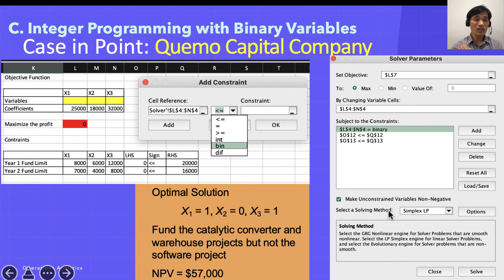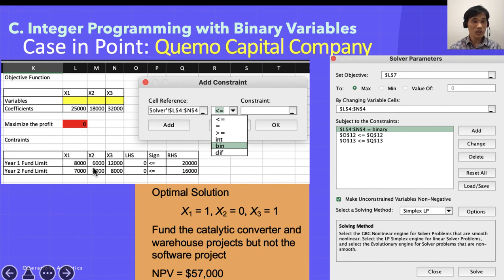So here is what I did, and we can see how I ran this Excel Solver. I set up the objective function and constraints as I did before. We have three variables for those three projects, and we have coefficients for the net present value of their investment, and we have this maximize the profit.